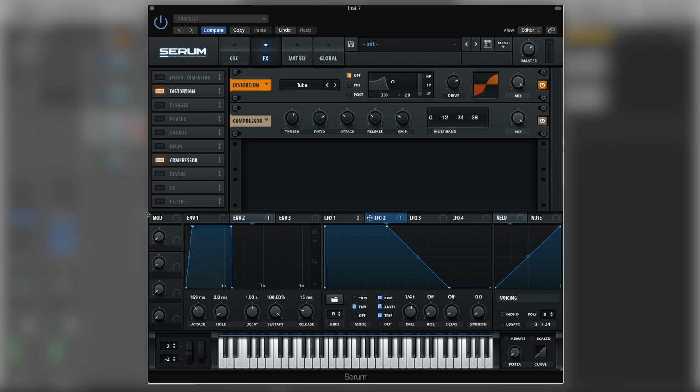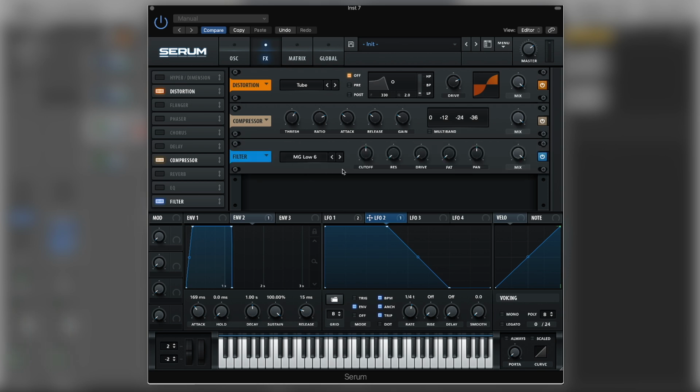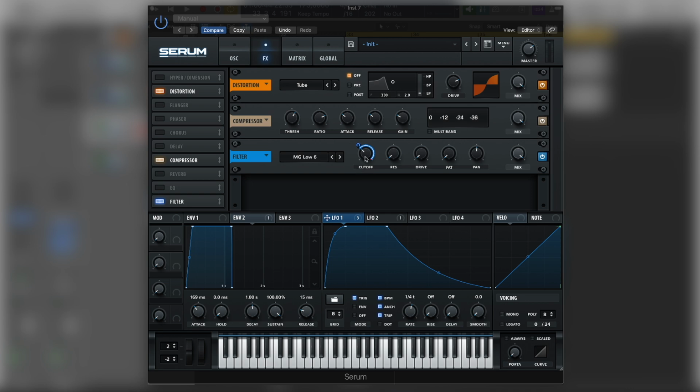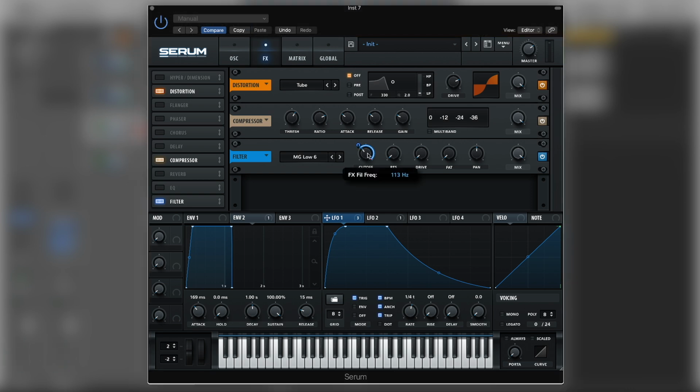After this one, let's get into, again, a filter. Let's leave it MG6. And now let's just take a little bit out of it. Let's move it to LFO1 and assign it to it. Okay. And let's push the amount to 100. Cool. Give it a little bit more. Okay.